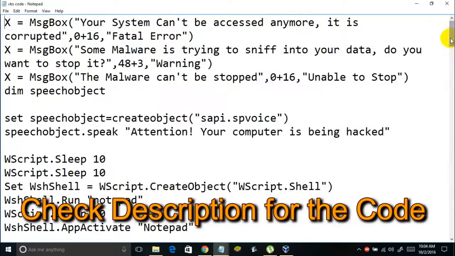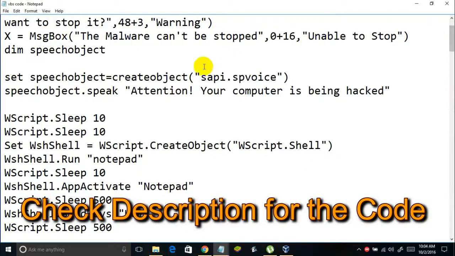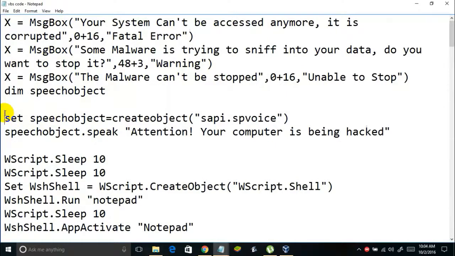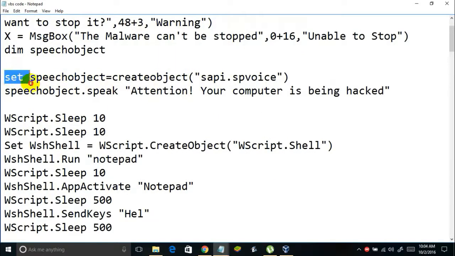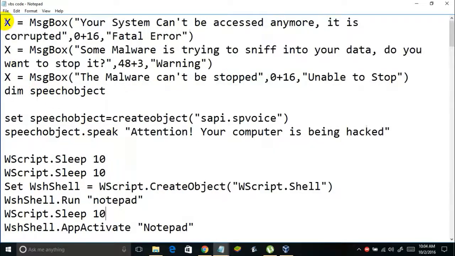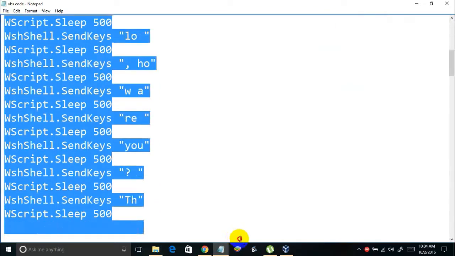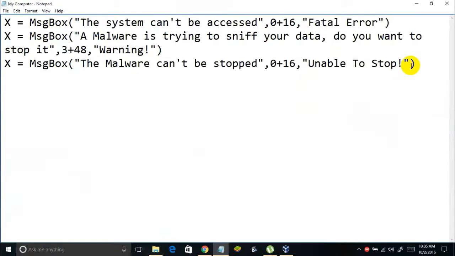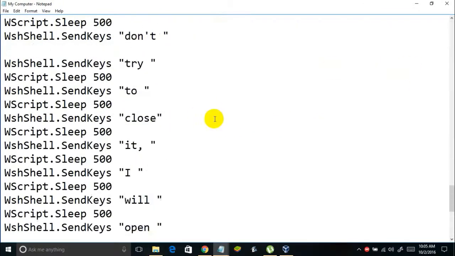Anyway, I'm not going to explain each and every line of the code here. This is the pre-created code. I have made this code ready for you because I don't have much time to type each and every line of this code in this video. So I've already typed this code in a Notepad, and I'm going to paste all this code. This is the first part of the code. I'm going to copy the code from here, and I'm going to paste this to this file over here.